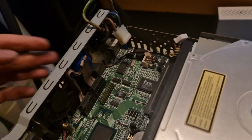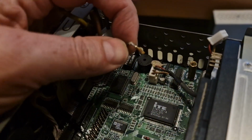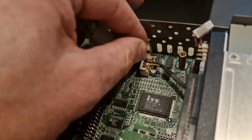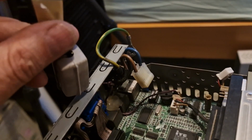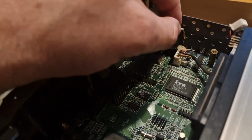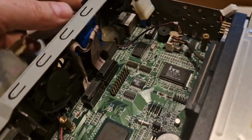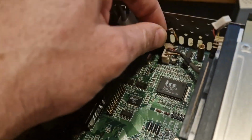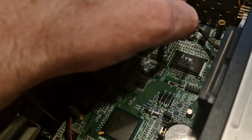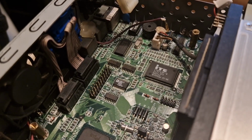This little purple wire is, or was, wired up to the reset switch, so this would connect to the jukebox and there'd be a reset button on the jukebox, but it has come loose now. I'm just going to remove this because, I know it's glued in, but I don't really want random wires floating around. I mean, it's not random, but I still don't want this floating around coming into contact with other stuff, because that could be an issue.